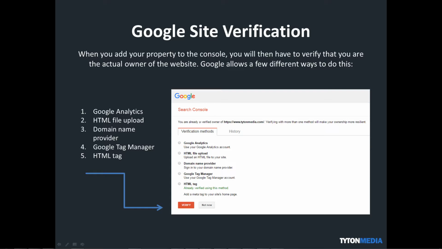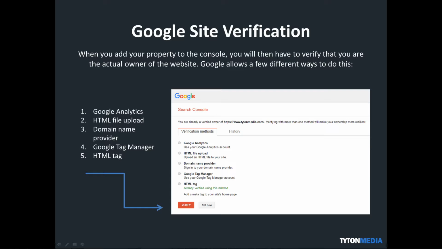You can use your Google Analytics account. If you already have Google Analytics installed on your website, then you can select this option, and it will just look at your UID from Google Analytics, and that will be able to confirm with them that this is actually your website.